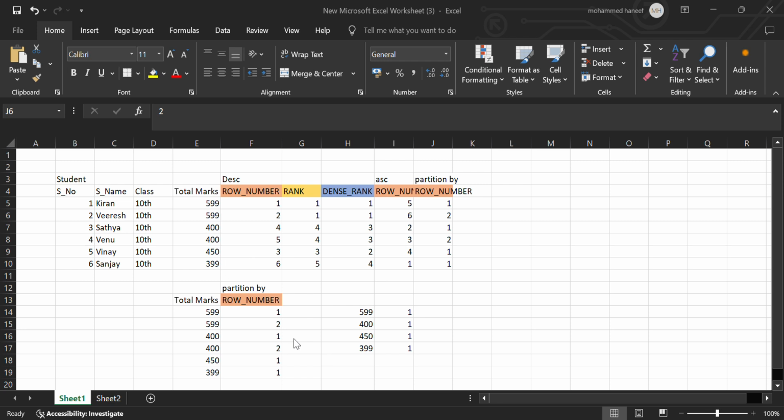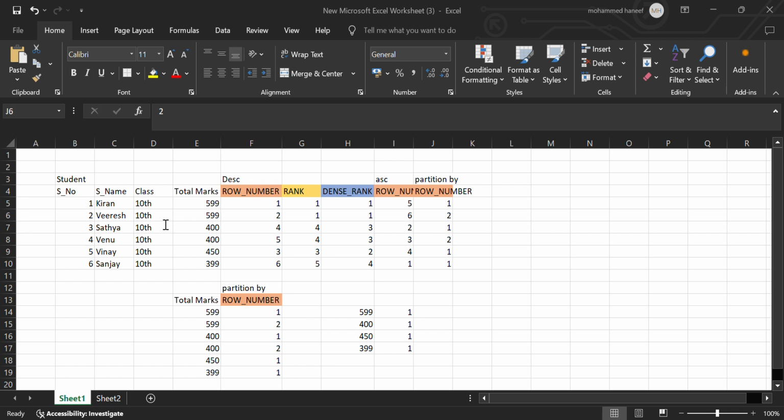Okay, but this is applied based on the row number only, whatever logic we have implemented, right? But only while displaying, we have limited the columns. Even in real time we will use this kind of analytical function, but we will not load these columns into our final table. Just intermediately we will use them, and while loading the data into a table we use actual columns only. This is very important on the analytical function.